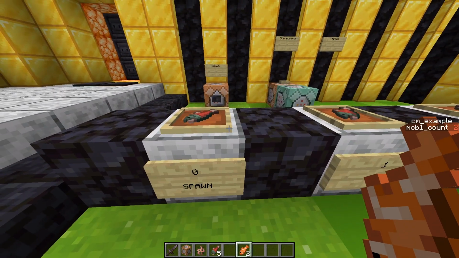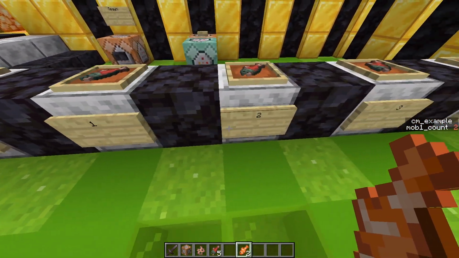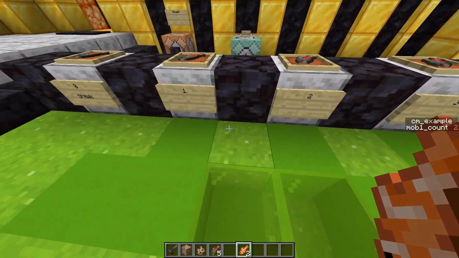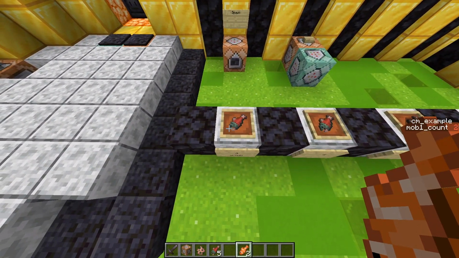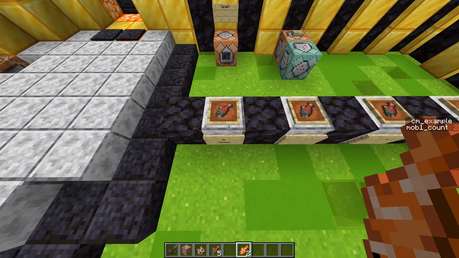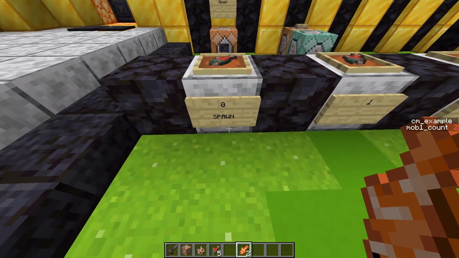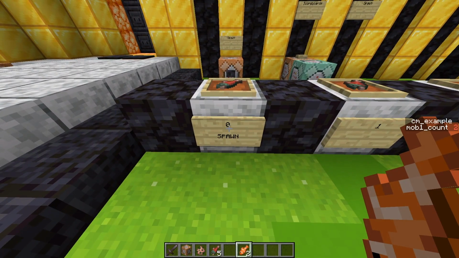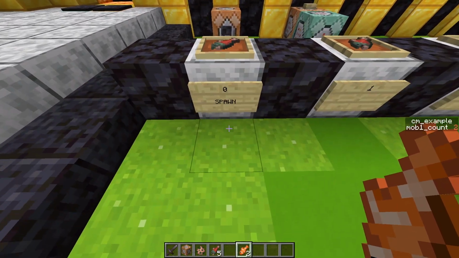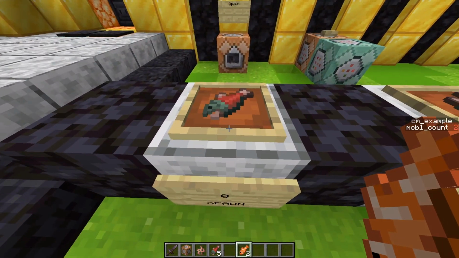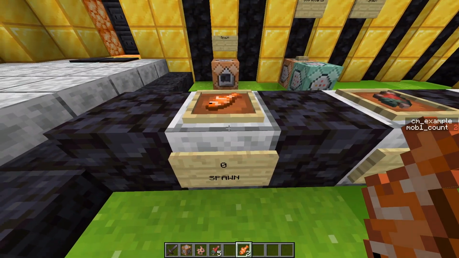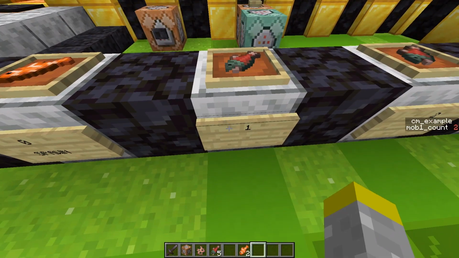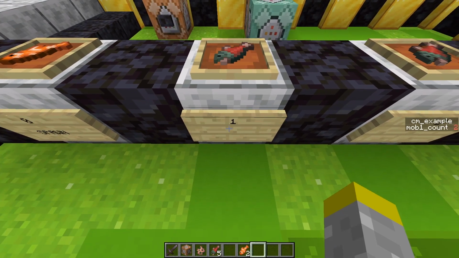How we're going to do that is we have a scoreboard counter to count how many are being spawned in. Every time that we scan one of these normal eligible mobs to be replaced, it will increment by 1. So the first time it does it, it will be at 0. And when it's at 0, it's going to spawn the custom mob. So it's going to go, okay, scanning the first random mob. Okay, it's at 0. Now let's set it to a custom mob and kill the old mob. Now the counter goes to 1.